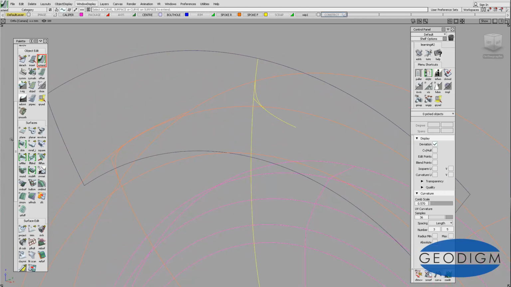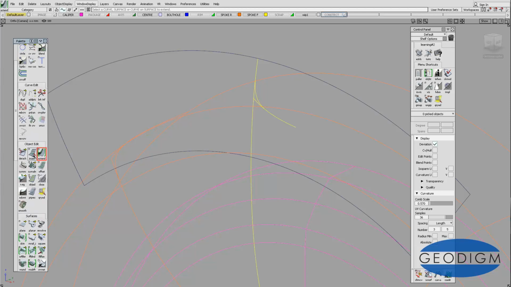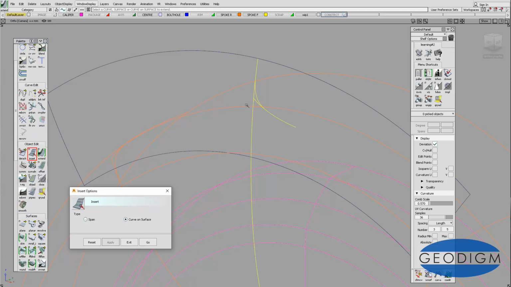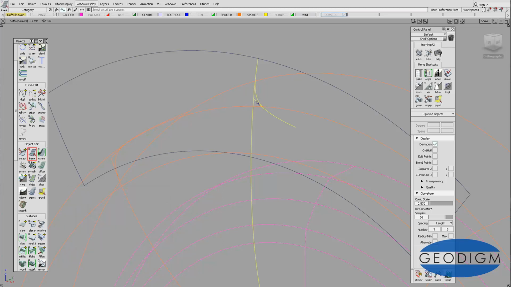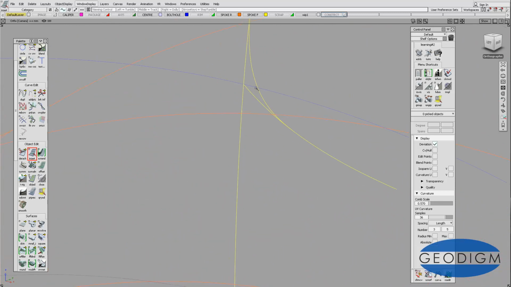One way of doing this is, if we go into Object Edit, Insert, to create a curve on surface that goes through that point. You'll find that some of the functions you can drag and use endpoints, in other ones you can't. This one is one of those that you can. So what we can do there is we can drag that line around, so this is going to be where our curve on surface is, but we're going to use this curve. So if we press Alt Control and snap to that curve, it actually snaps to the end of the curve, and then we press the space bar as usual to complete that. So that curve on surface actually goes exactly to the end of that curve there.